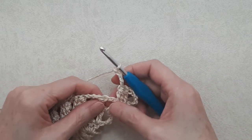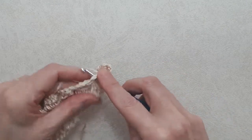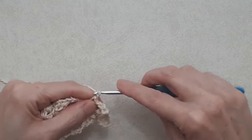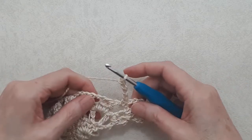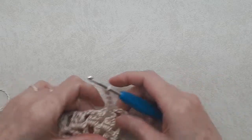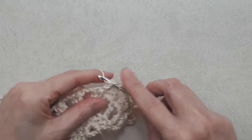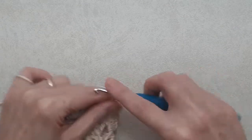and then you'll work a single crochet, chain four into the next space, into that chain three space. So single crochet and chain four. And then we'll do that two more times. So single crochet, chain four. And then into the next space, a single crochet and a chain four.